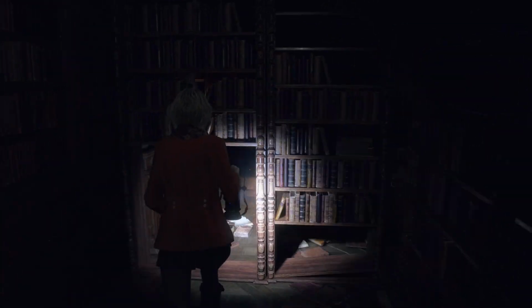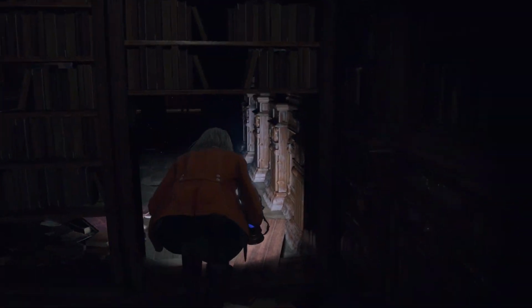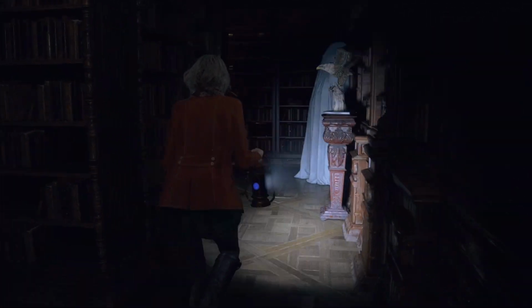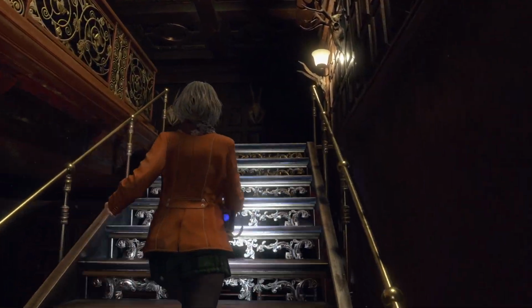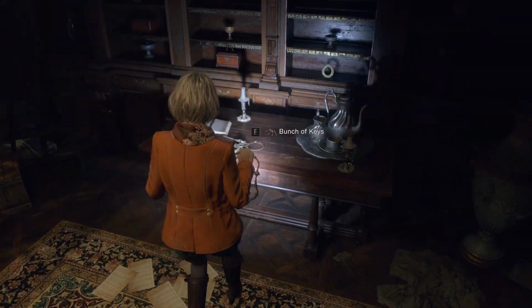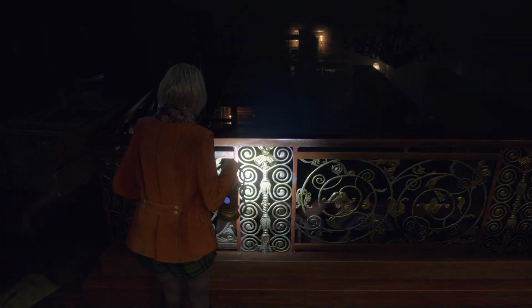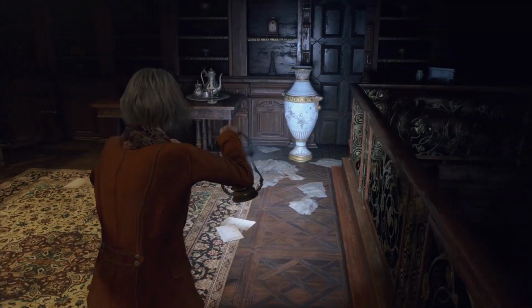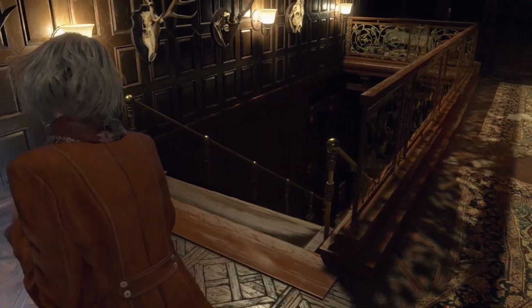I hope I'm not missing anything. I think this is where I came from. Nope. Need a key for that. Presumably as Leon. Alright, looks clear. Bunch of keys. What was that noise? Oh, is that the knight? Is that the armor that's come alive? I can open that with the cube that Leon has.